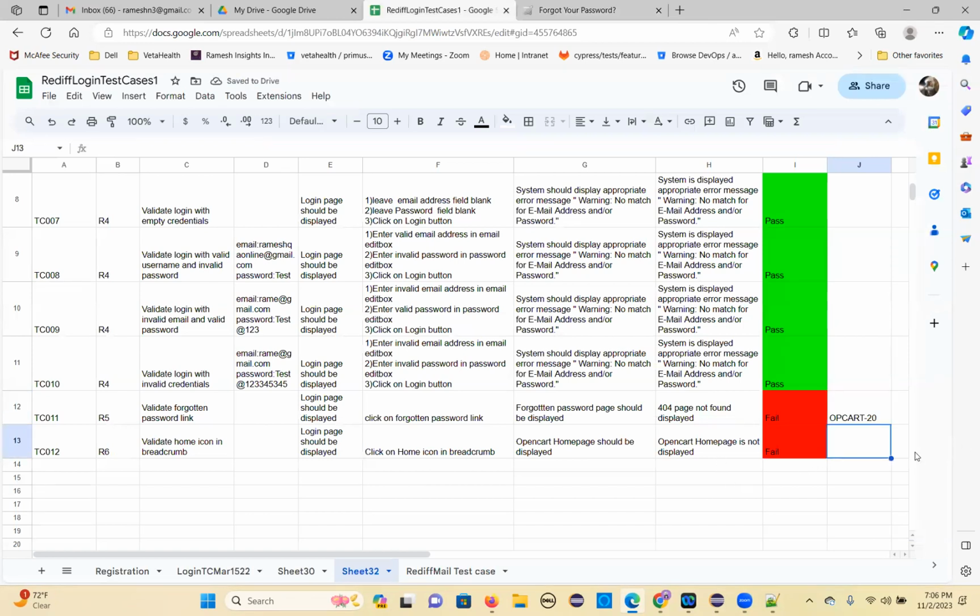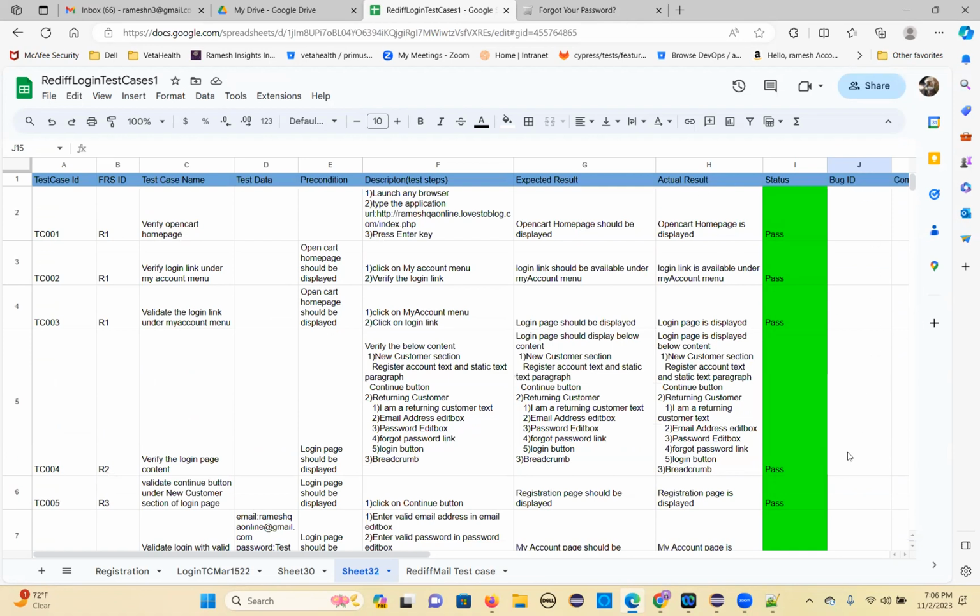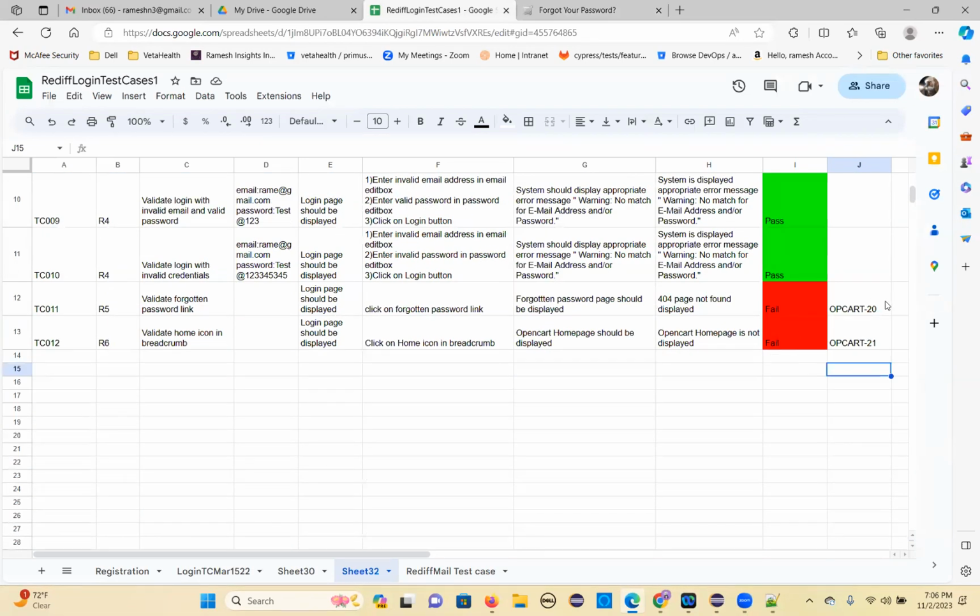Okay. So like this one also, you report a bug, and this one, you can paste it like this. So that it will be a complete tracking. So what is the bug ID for this, and each failed test case, you should have a bug ID.